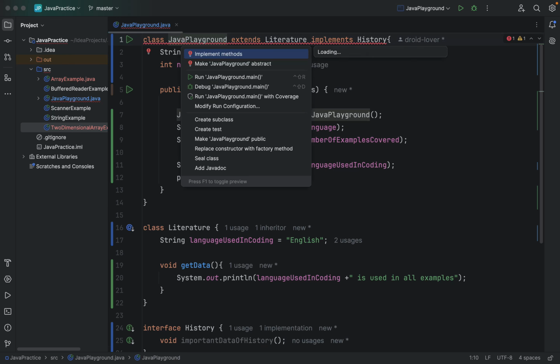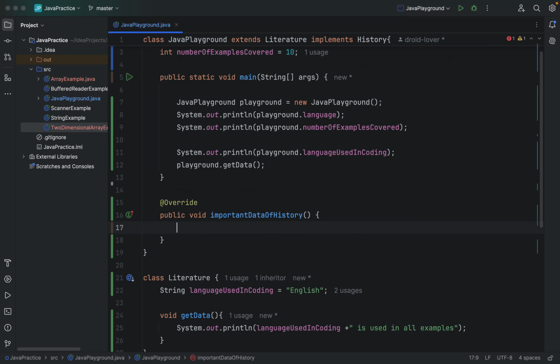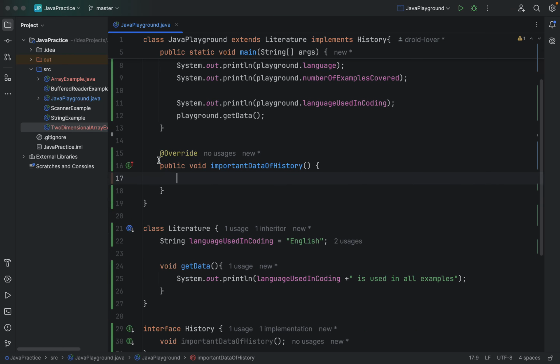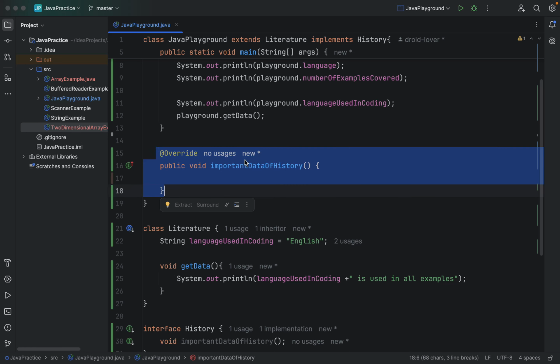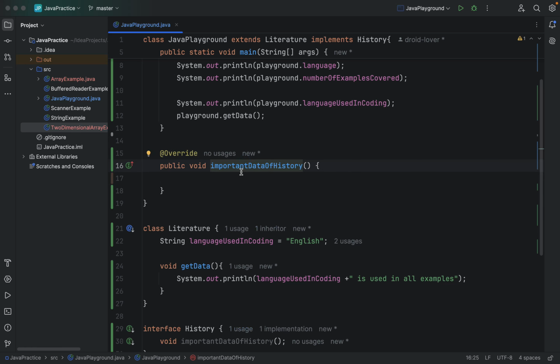Okay, the moment you do this implement methods, you will see that we have one overridden method which is importantDataOfHistory. Here we can define something based on our need. Only one statement, a print statement. This is very important data of history.